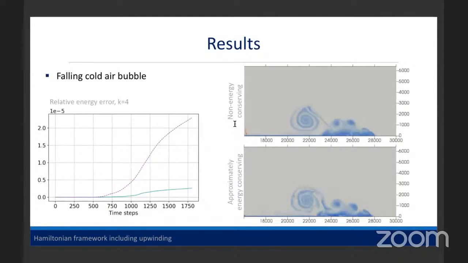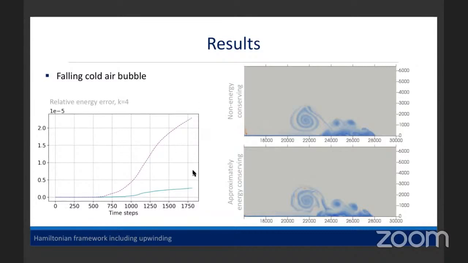On top we have a fully stabilized compatible finite element scheme without any regard of energy conservation. And at the bottom we have this approximately energy conserving scheme that's also fully upwind stabilized, and only marginally more expensive, only I think 4% per Newton iteration more expensive. And even though the cost is comparable, we still get a better accuracy in our energy of 1 order of magnitude in comparison to the non-energy conserving stabilized scheme.